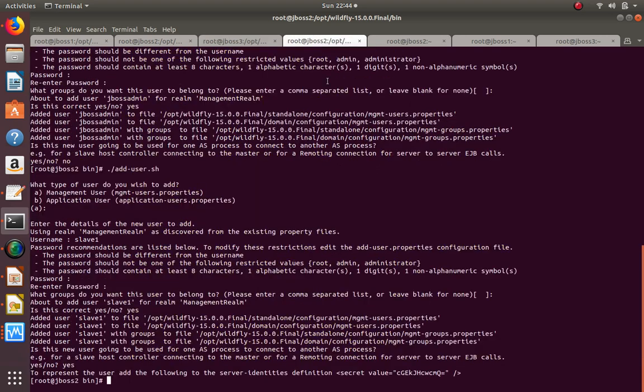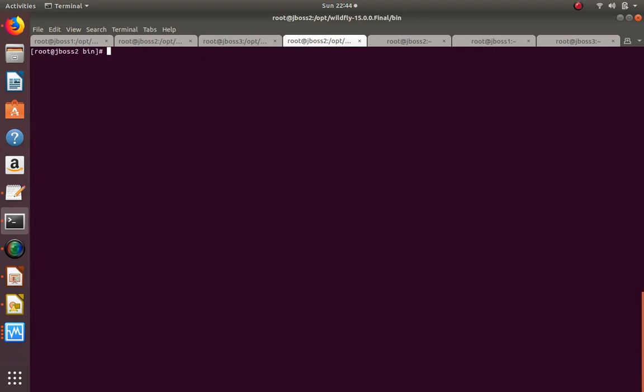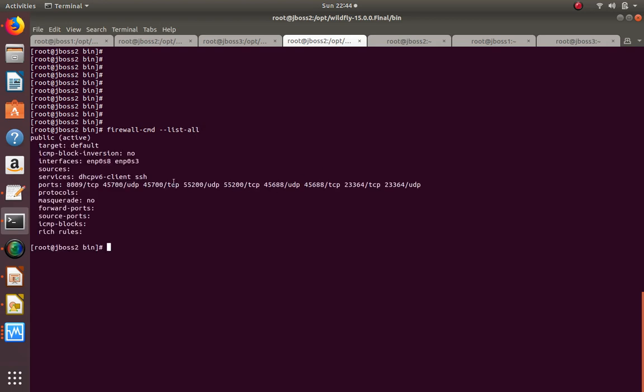So what we have to do is go to the master, where we started JBoss already. Make sure the slave can connect to the master. Which ports are open? firewall-cmd --list-all. If you see what ports are there, there are a couple of ports. This we did for the UDP clustering. Let's keep it the same. As part of this, we did 8009 because this is also required, because in this setup one server, the master Linux box, helps you connect to the slave. But here the slave connects to the master.